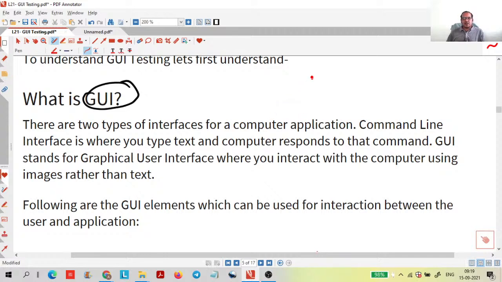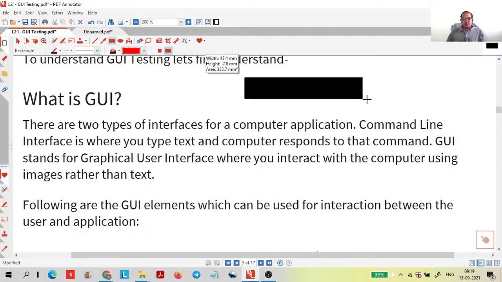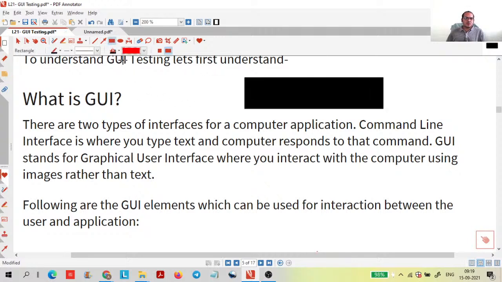But I found it very easy in this annotator, where in the PDF document I can write, I can erase the content very easily. I can even draw a box and change the color. It is very easy, we can say.